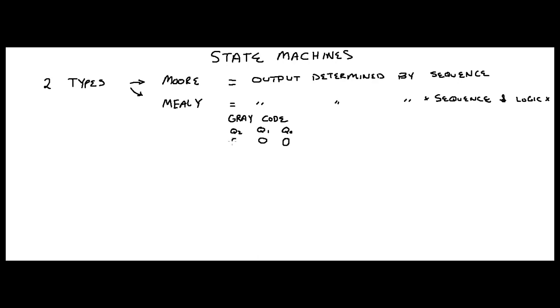0, 0, 0. So each bit, we're starting with a 0. Now we're only going to change one bit at a time. This is kind of like when you're making a Karnaugh map, if you recall. You only change one bit. Well, here we're doing the same thing. So we're going to change the Q0 bit to a 1. Next one, we'll keep that. We're going to change the Q1 bit to a 1, and we're going to turn off your Q0 bit. Now that's the first 4, isn't it?